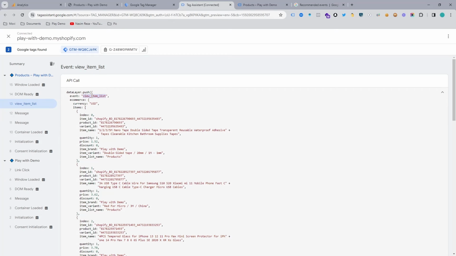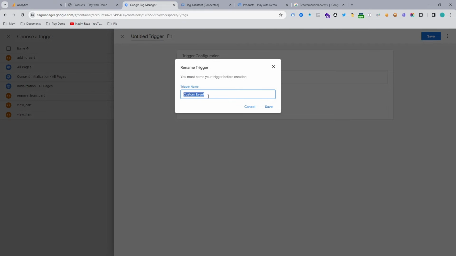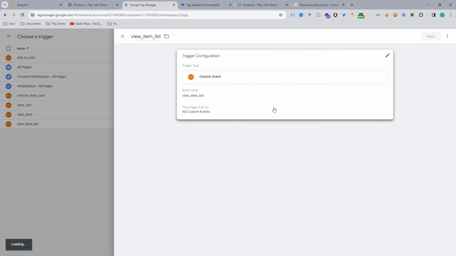It's no problem, just copy it from here and paste it here. So this is ready, now save it. I just want to keep the same name for the trigger name, and then save it.